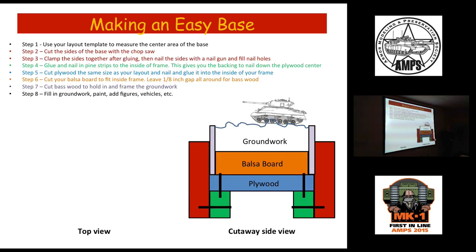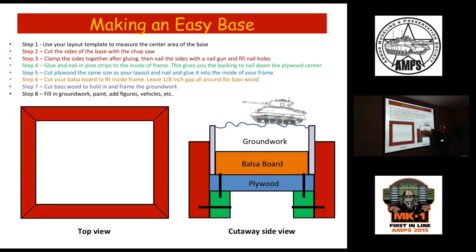So how do you do it? Here's the side of it right here, and again, I'm passing out an example. You've got oak that's here, some cheap wood in the center of it, some plywood, and then balsa board and groundwork. And I'll walk you through the steps on the left here. First step, kit it. You're going to take your layout that you made. Let's say I've got my scene. I will take blue tape on my board and do this, and then I will measure it. That's the inside distance right here.